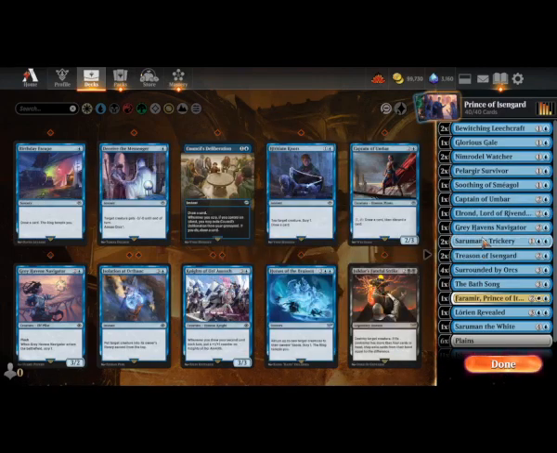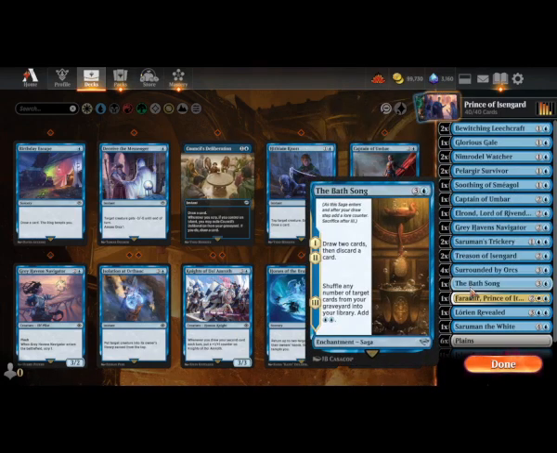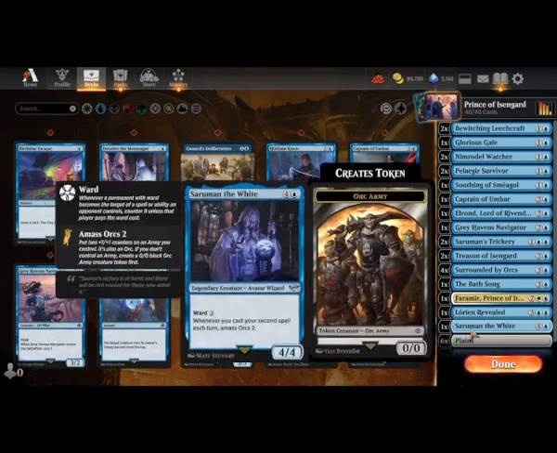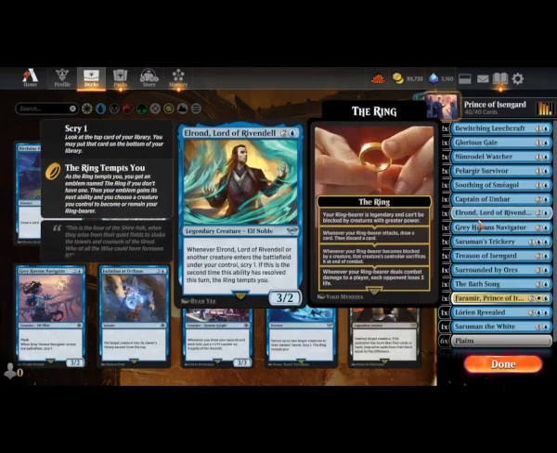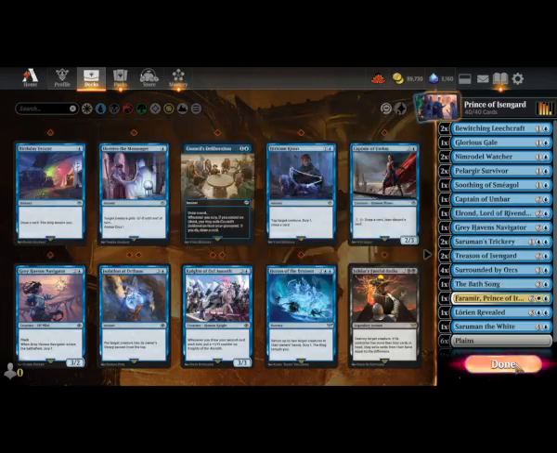Counter spells were quite nice as well. Bewitching Leechcraft is a pretty decent removal spell. Bard's Song is a pretty decent card draw spell. And we had Saruman the White as well. It was quite good a couple of times. And yeah, Elrond to help us do a bit of scrying. That was pretty good.